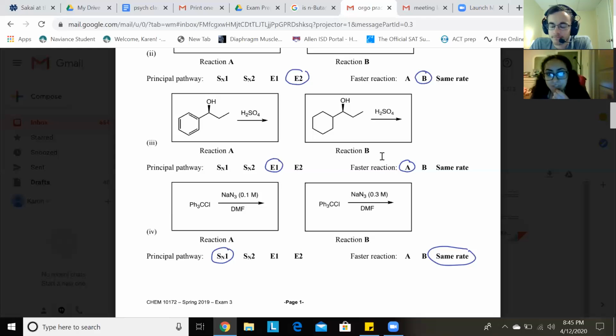Okay, that would make sense. And then A is faster than B because, hold on. Well, I mean, isn't A more stable because of all the double bonds? But I'm not sure. So, okay, A is faster. Something I didn't talk about up there, because I don't know why they introduced rates here, is that the rate determining step of SN1 and E1 is carbocation formation.